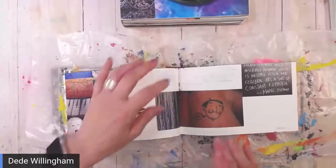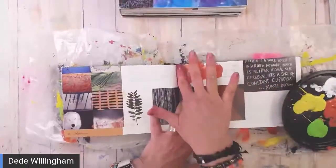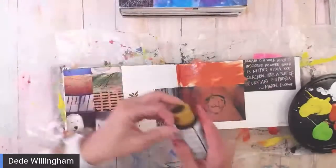Okay. All right, so now I'm going to go in here and just start with some. I think I want some black in this too, because we got some black there. Pull out a little bit of black here.